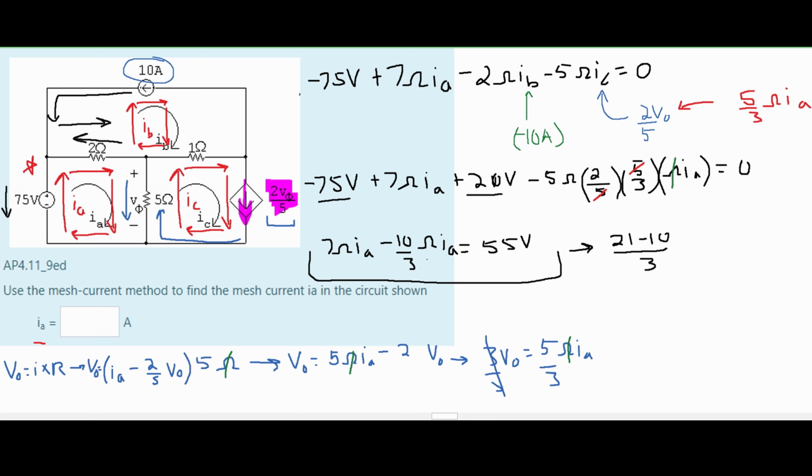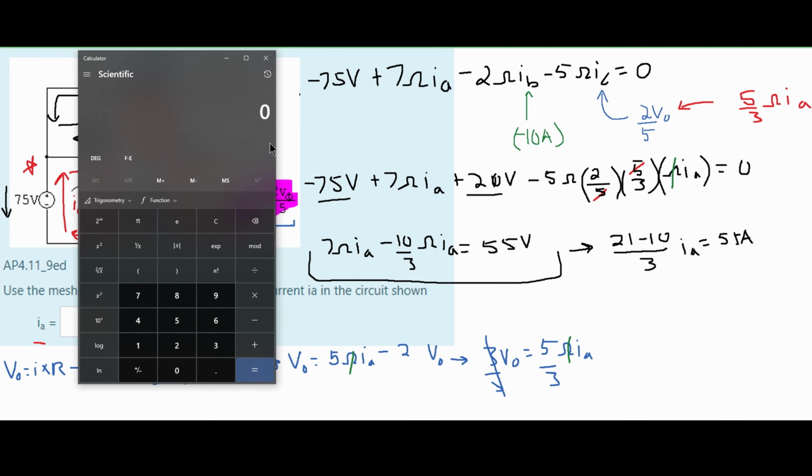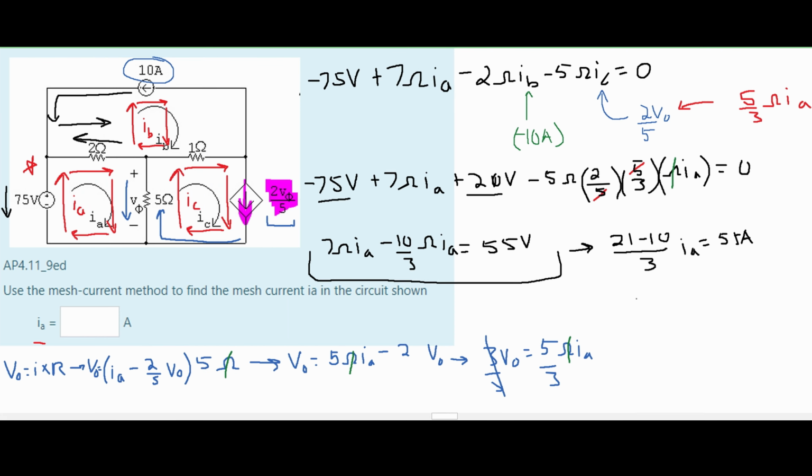I'm going to divide everything by ohms. That way on our right side we can get amps. This is being multiplied by IA. And then we have 55 amps. When we put this into a calculator, I'll just do 55 times 3. And then we have 21 minus 10, which is 11. So we'll just divide this by 11, and we're going to get 15. So our I of A is equal to 15 amps. This is our answer, and we can write it in here. That's how you solve this problem.